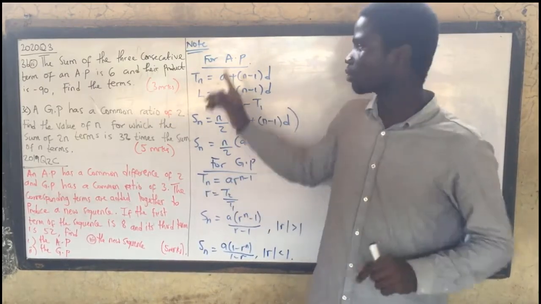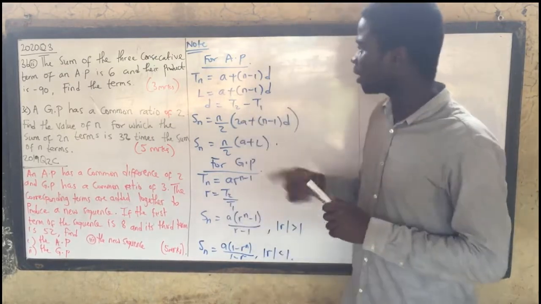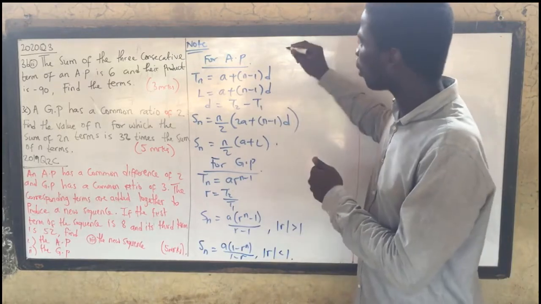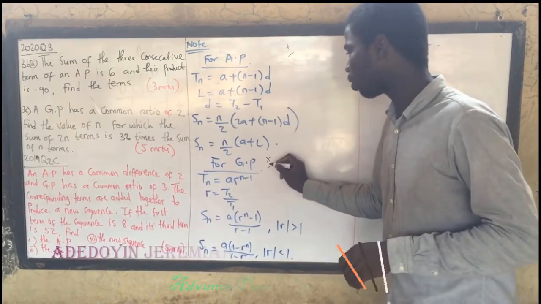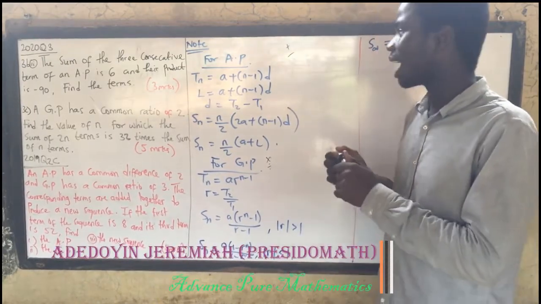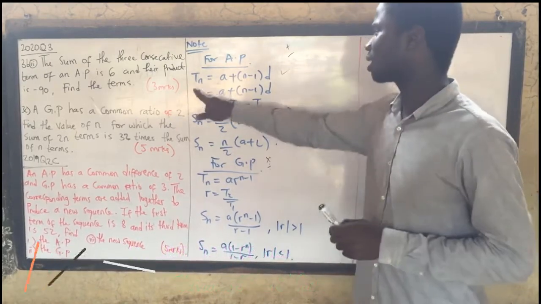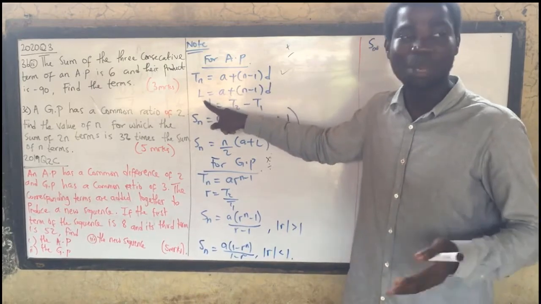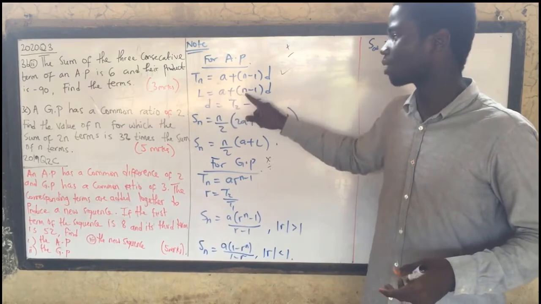Now I need to give you some notes. For AP, I just want to quickly summarize. When you have a sequence and what they are doing there is addition or subtraction, it is an AP. But if they are talking about multiplication or division, it is a GP. And this is the nth term of an AP. Please take note of that, especially if you don't know that before. Tn is equal to a plus n minus 1 d, or you call it the last term. You might be given a last term in a question. You see the same thing as Tn, equal to a plus n minus 1 d.